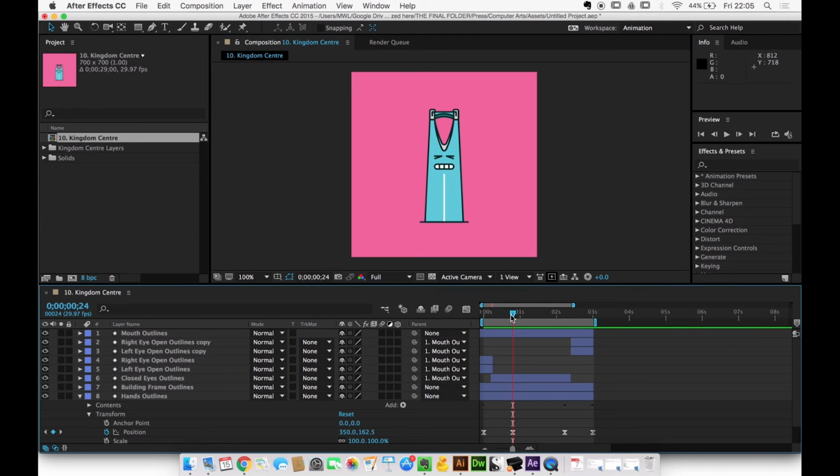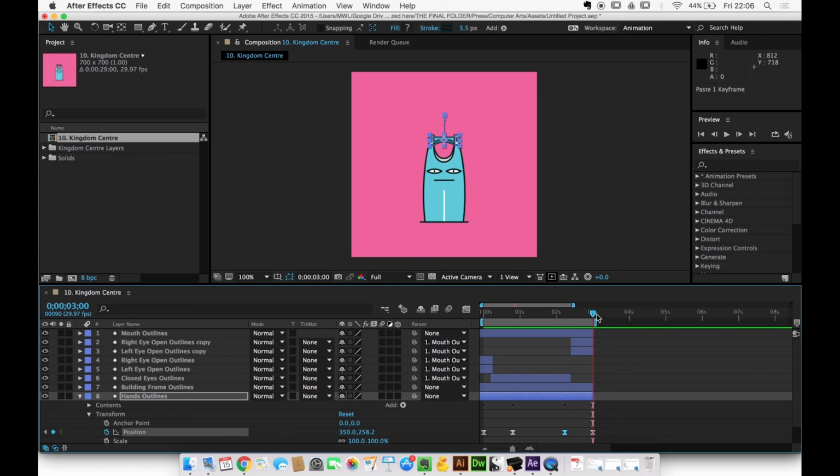So jumping forward a little bit, we have our two keyframes set on all of our layers. And if you notice this middle keyframe, I've moved them all to about 1/3 of the way through, and I've copied and pasted them all again in the 3/4 area. So copy paste, and this creates a nice still area in the middle where the building sort of holds its stretch. And then all of your last keyframes are going to be the same as the first one. So if I delete this and show you, it's just a simple copy and paste job again. And this sort of reverses everything we did with these first two frames and creates your looping animation.